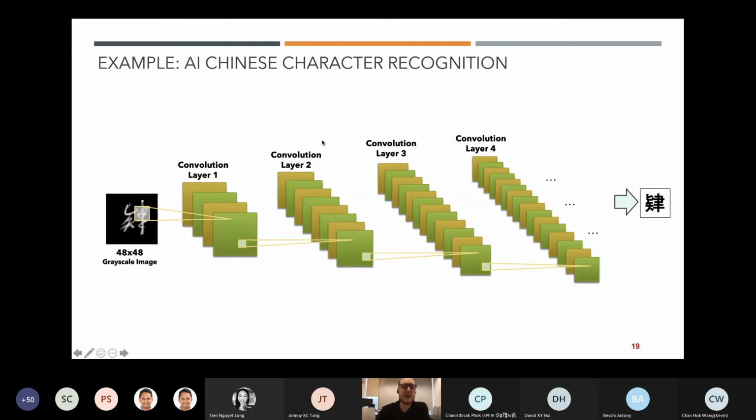An example for a computer vision application, and as promised we'll see that very soon, is Chinese character recognition. These deep learning models are essentially built to emulate a specific kind of human synapse. Human synapses are, amongst others, the cells that we use in our brain essentially to think. What they're doing is they have this tiny window on the image. That window starts over here, and it moves pixel by pixel over the entire image, like a scanner.